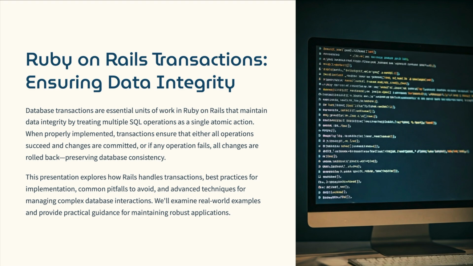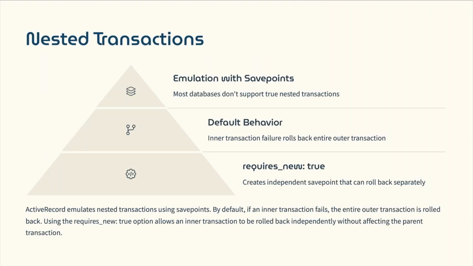Give us that classic example the sources use, the bank transfer one. That really makes it click. Yeah, it's the perfect example, and it's everywhere in the material for good reason. So imagine moving money from account A to account B. That's really two separate database actions, right? You need to decrease the balance in A and then increase the balance in B. Right, two updates. Makes sense.